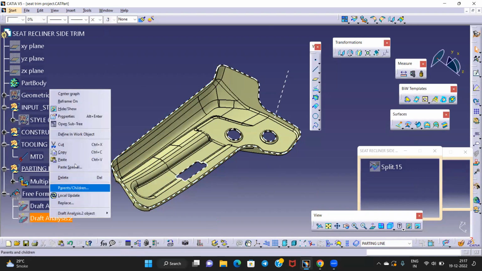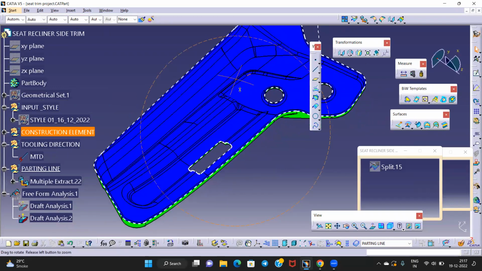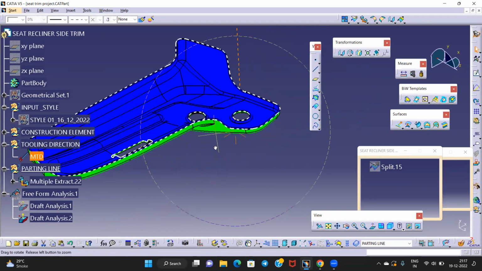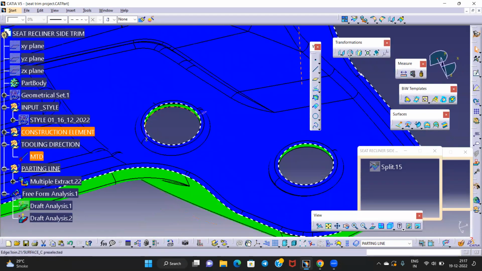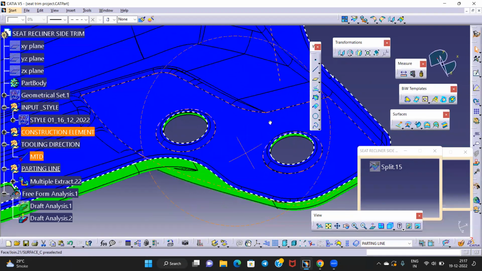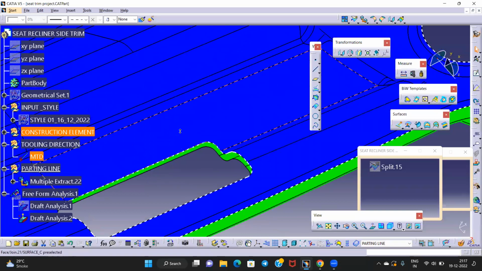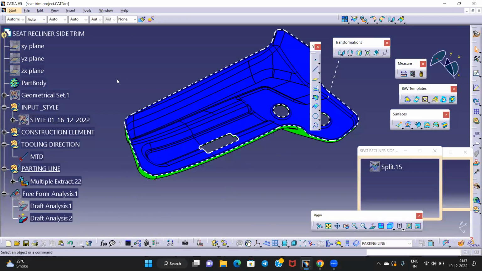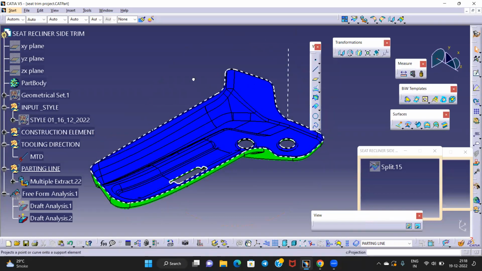And if I turn on this draft analysis, this will be your parting line. This is your tooling direction. This is your parting line. For this, you have to make changes. So A side, B side, our parting line will be at B side. Clear till here? Any doubt? Anybody? Okay, you can complete this part now, tooling direction and parting line. Yes, Balraj? Yes, sir.